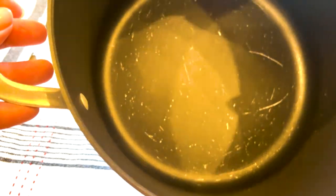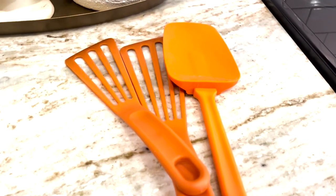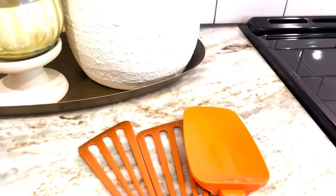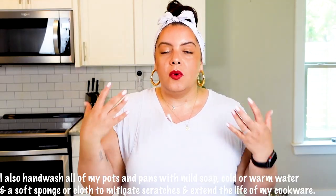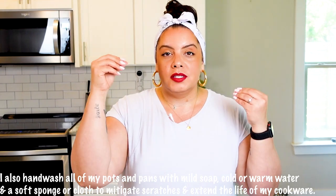Here's a little backstory on why I actually moved over to Caraway. I had a Calphalon set. I started seeing all these scratches in my cookware, and I'm really confused because I don't cook with metal utensils — I use silicone, I use wood. What I figured out along the way is that it was actually the coarse spices, or really even finely ground salt, that was creating these scratches in my cookware set, and that was very upsetting.